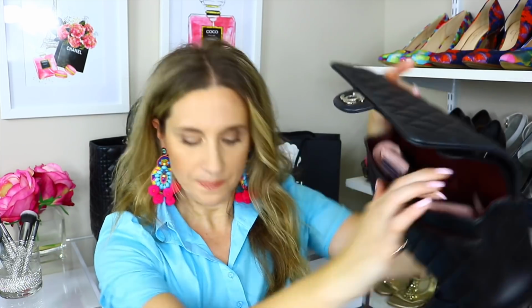So my essentials is definitely my wallet. You've seen this a million times before. It's my little Louis Vuitton Victorine wallet. I love this. It has a coin purse, it has a billfold, and then it has a place for my cards. So what I do, I stand this up straight. I stand it vertically. Then I obviously have my 6-ring key holder. So this is very important to me as well. So I stand that straight up.